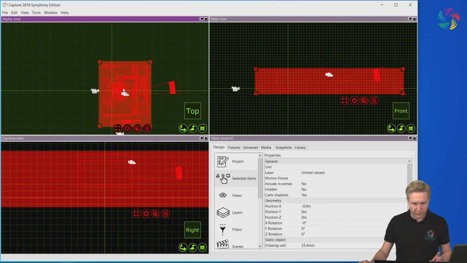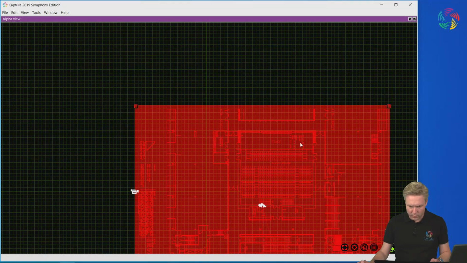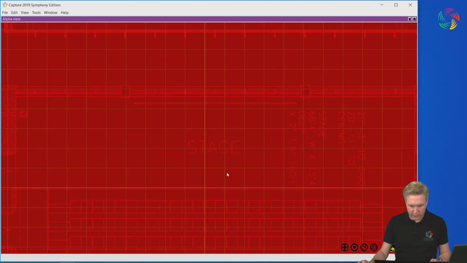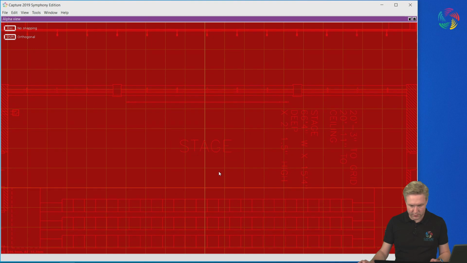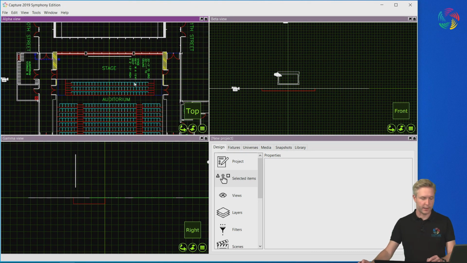And then in the top view, I will use the rotation triangle to rotate everything by 90 degrees. So we have the stage upwards, as I said. I will also move it all so that we have downstage center, at least roughly where origo is, because that's how I, and I suppose most people, prefer it.